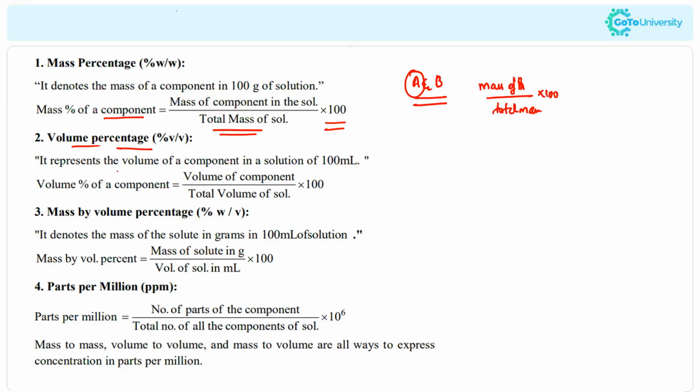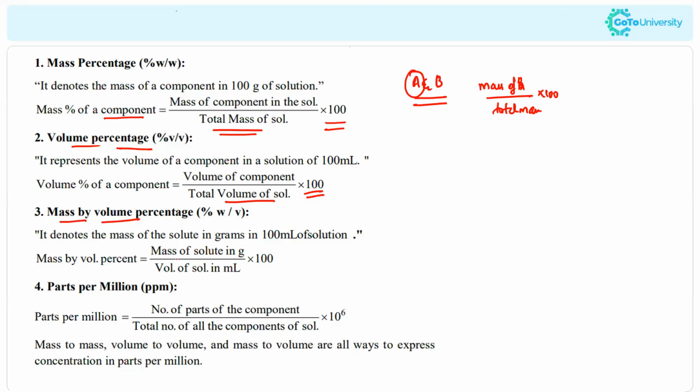Okay, similarly, we have one more method to express the concentration, that is volume percentage. Coming to the volume percentage, similar to the mass percentage. In the mass percentage, we used the mass of the component, but in volume percentage, we will use the volume of the component. The same. Suppose A and B are the two components dissolved, means they are liquids or whatever, and the solution is prepared. What is the volume percentage of A? That will be the volume of A divided by the total volume of the solution times 100. The same thing.